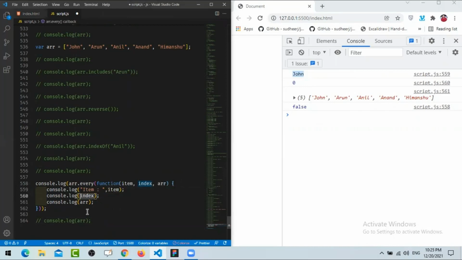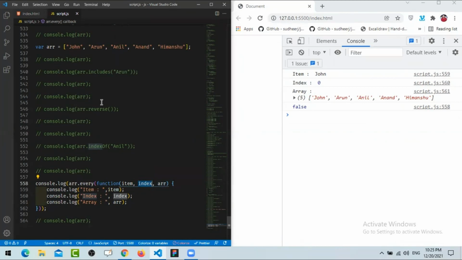This one is the index, and the last one is the array itself. Now you will see the item is John, index is 0, and the array. So it is accepting 3 parameters. I have proved that it will take the item, which is the array value, then the index of that particular item, and the original array.